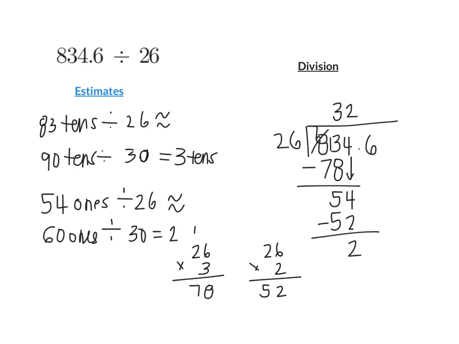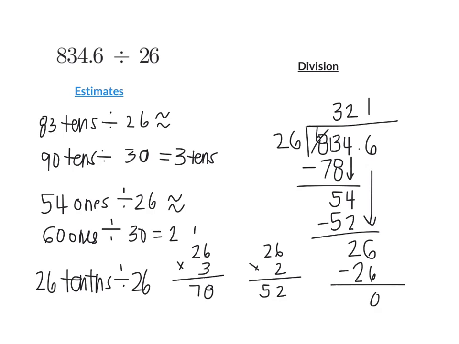Is there anything for brother to bring down? The 6. So what does this mean? This is 26 tenths. So now our real equation is 26 tenths divided by 26, which is going to be 1 tenth. Watch what happens if I just put a 1 there. Then I multiply, right? And I have nothing left over. What does it look like my quotient is? 321. Yeah. What was the problem? The 1 is supposed to be in the tenths place. How can I make sure that the 1 is in the tenths place? Gaurav? Put a decimal point in between.